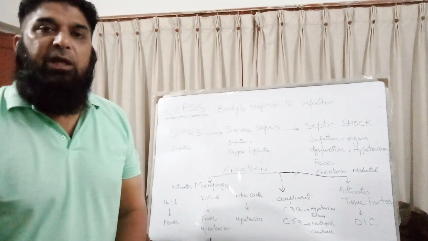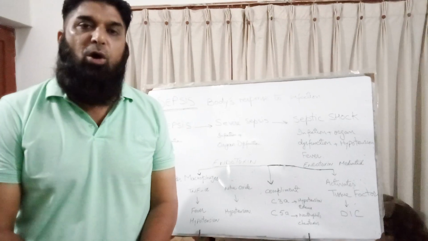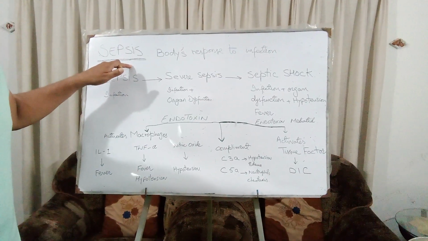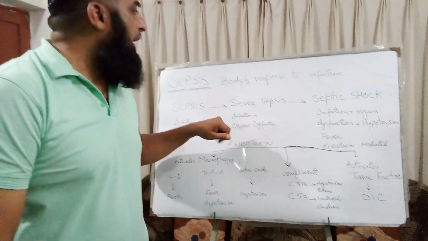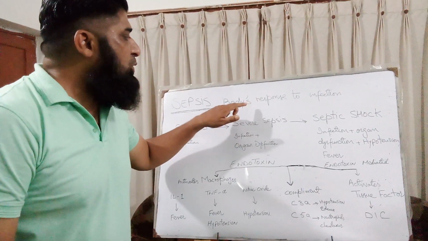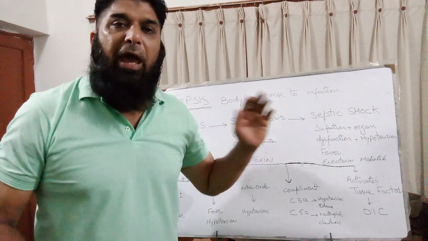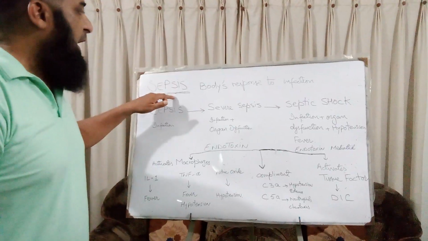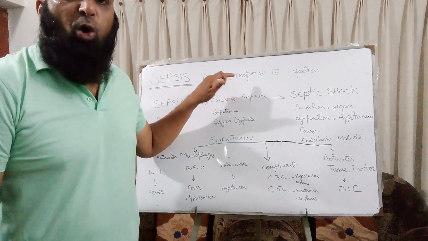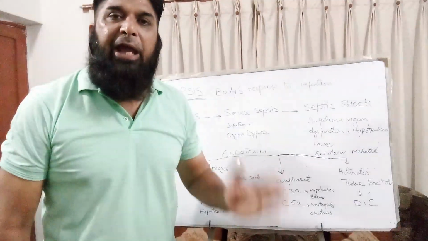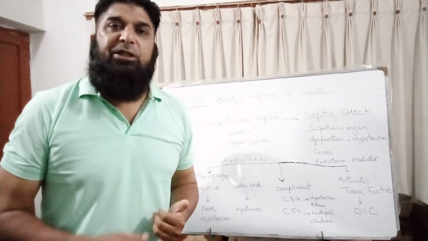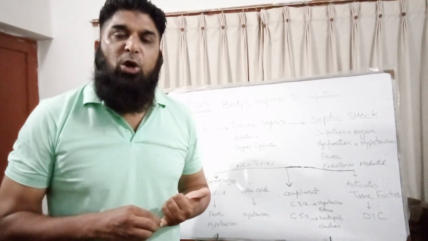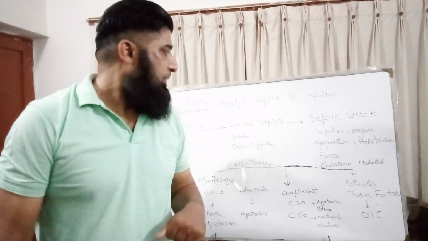Students, before going into the details of septic shock, let us see what is sepsis. Sepsis is defined as the response of the human body to any type of infection. I repeat, sepsis is the response of the human body to any infection. This infection may be because of bacteria, viruses, or even fungi.